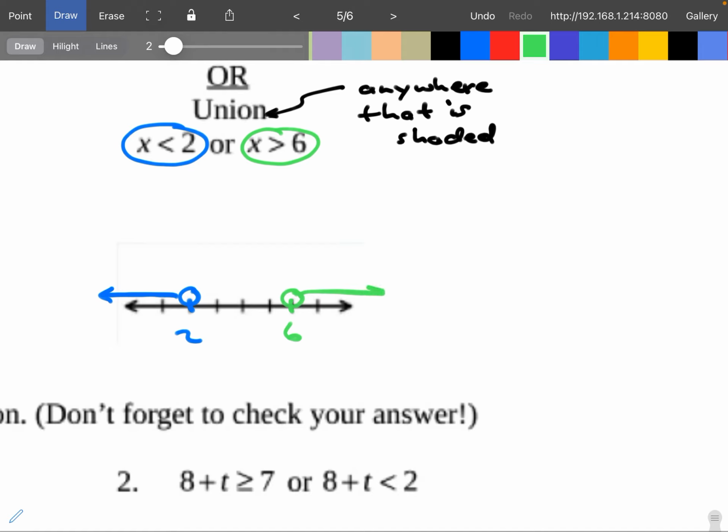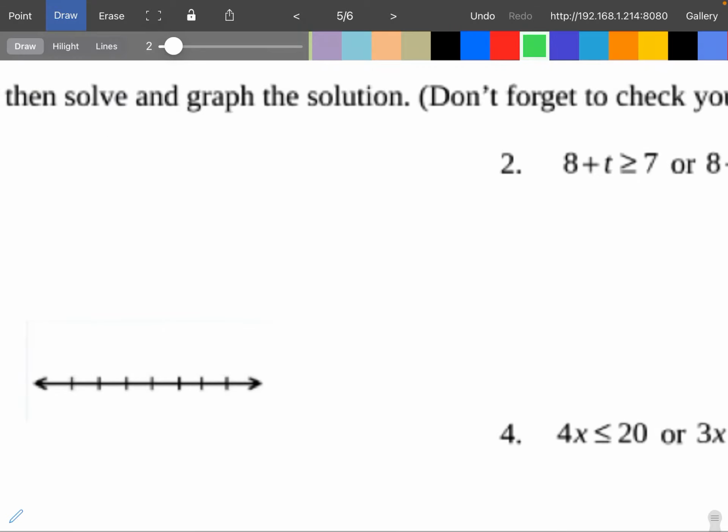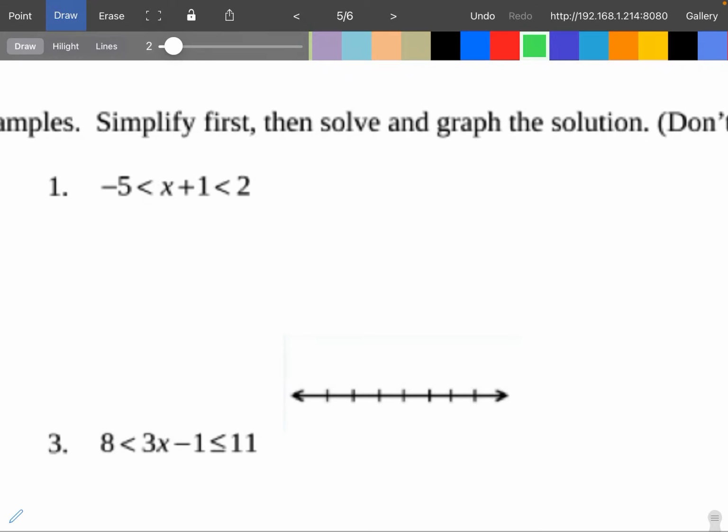And then we'll put 6 on our number line in green. And is that open or closed? Yeah, that one's open also. So we'll draw an open circle at 6 and shade it which way? To the right. Do you see how there's no overlap? That's an or, okay? So your solutions would be all the x's that are less than 2 or all the x's that are greater than 6. But again, you'll kind of see how this all works out when we do the problems.